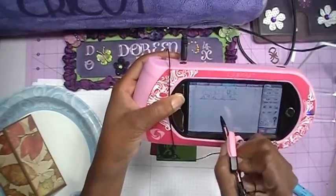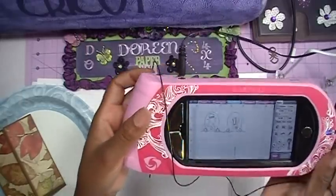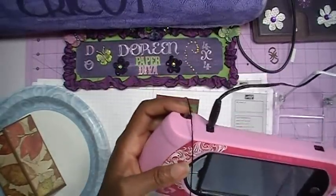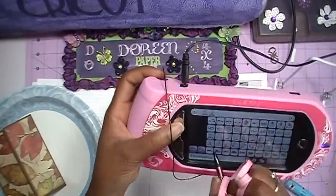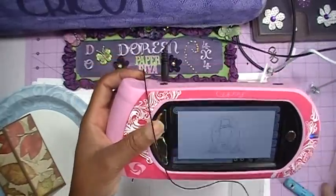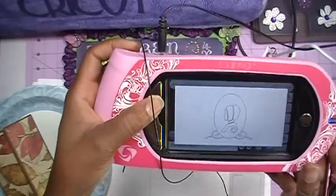So I'm going to go ahead and show you where I've got both of them laid out. Now to go to the cartridge itself, let's go to the Thanksgiving cartridge. And for the male, that's key 31. And then for the female, that's key 41.